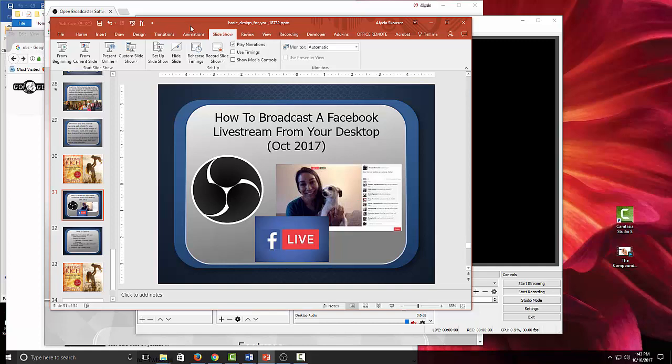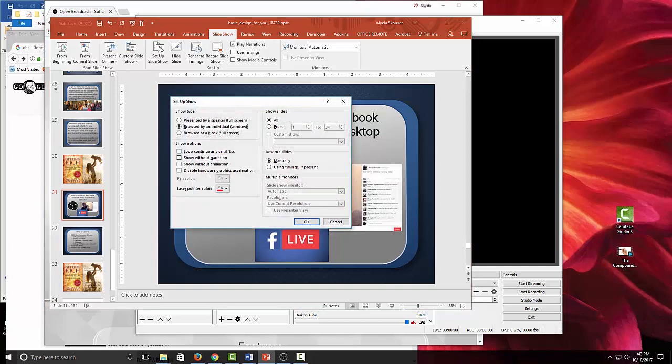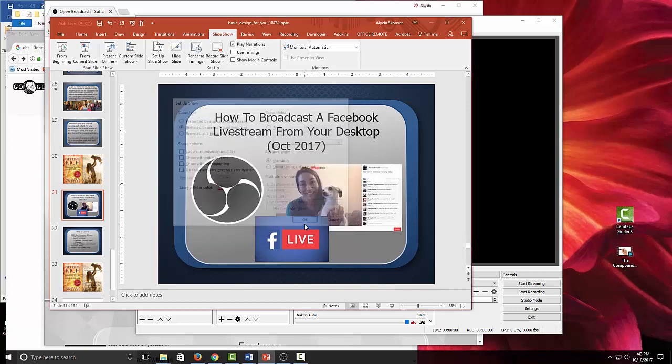How you do that is go into the setup slideshow under slideshow, and click browse. The default is the full screen, either here or here. Make sure you have the middle one, browse by individual window, plus you want to have the manual setting. Hit OK.